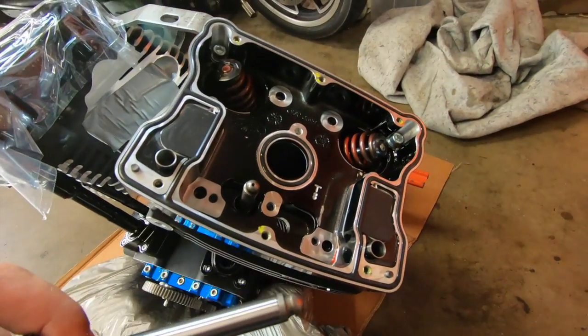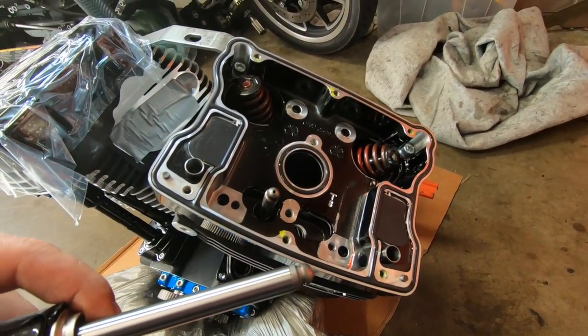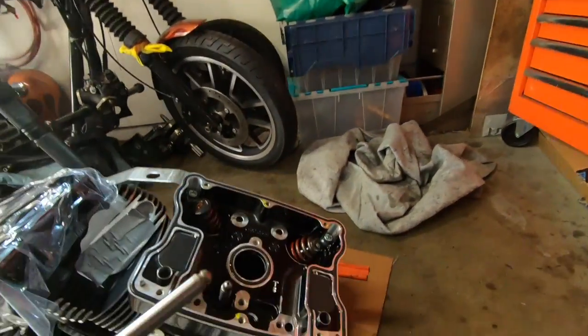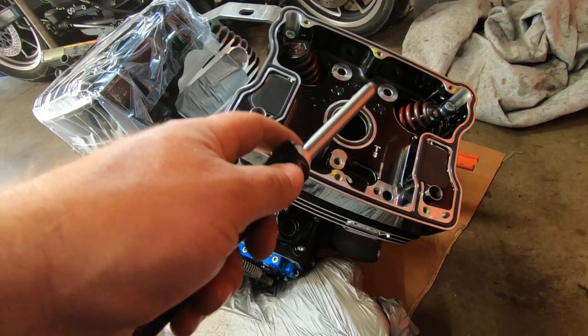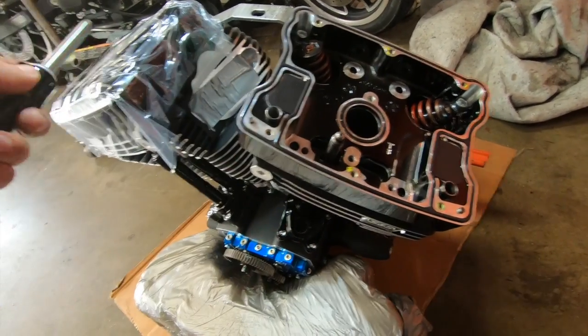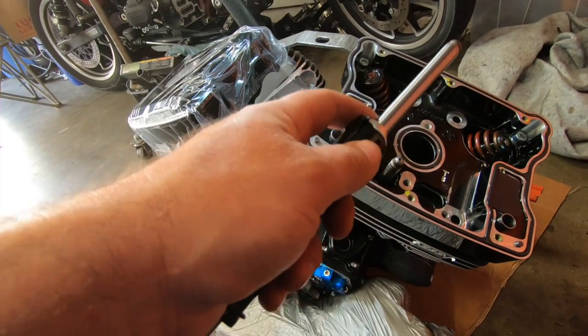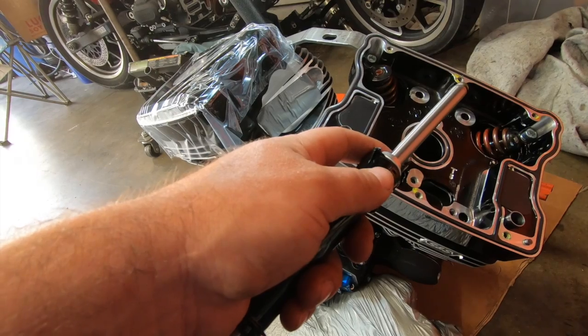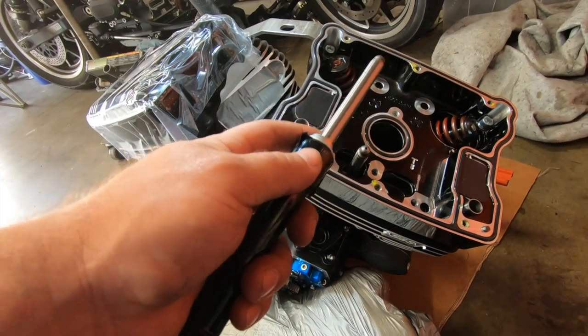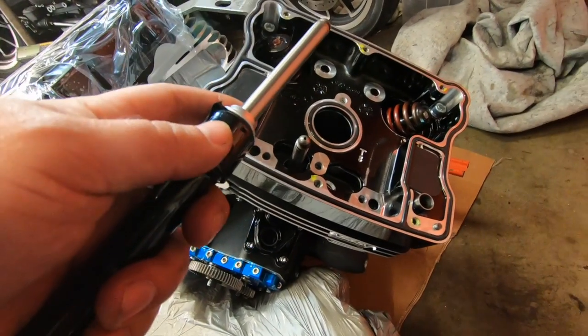You want to make sure everything goes back together, including the plate that goes on top of here, your rocker box. You want to make sure that it doesn't go on this side. So you want to mark the rocker box, but I just keep all the stuff together. Because this is brand new, I'm not going to worry so much about it.